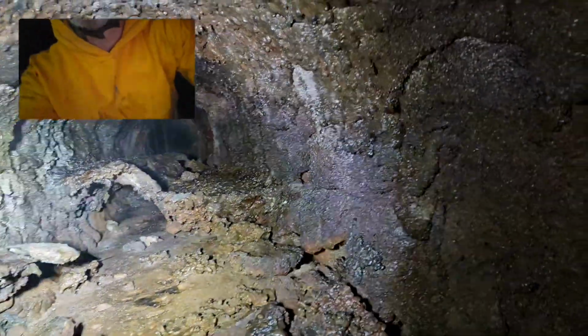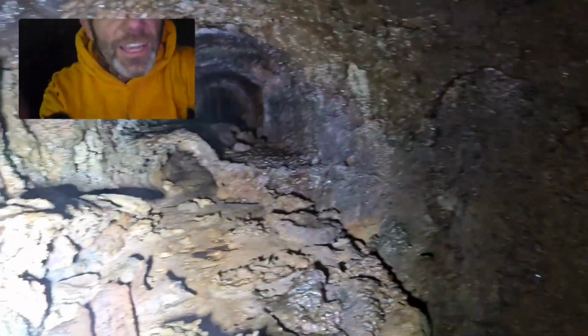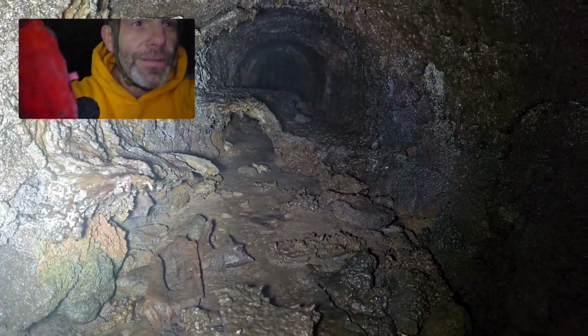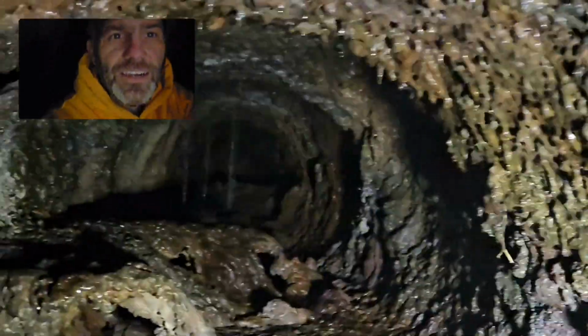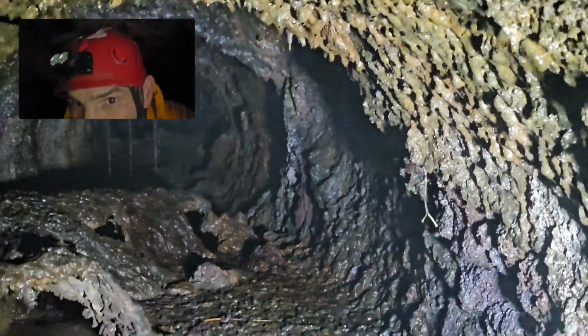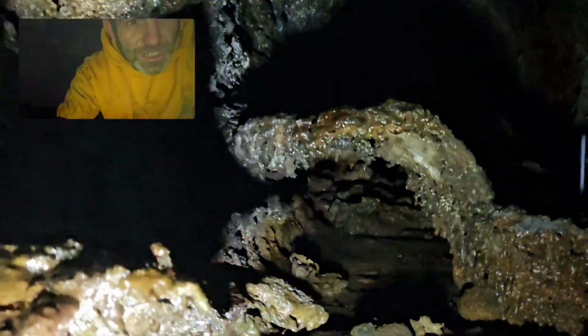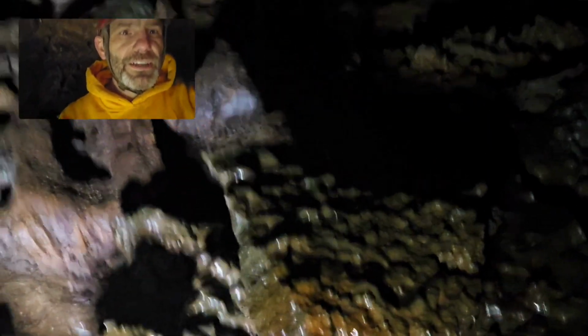I'm going to take a couple pictures. Actually, that bridge there. I only got one time to take pics before there's footprints. That bridge, let me show you. There it is. That's got some interesting, I'll have to be careful there. That's a neat looking bridge. I'll take photos as I go forward while there's no footprints here.